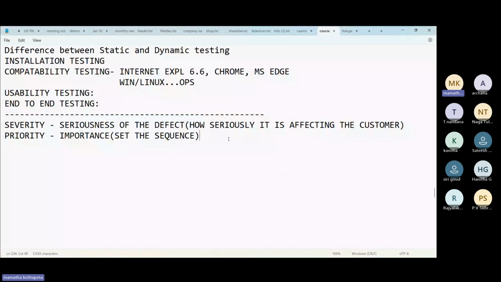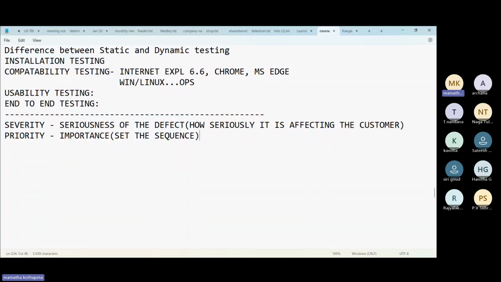Okay. It takes some time to understand what is severity, what is priority. So try to Google it around, try to study what is severity, what is priority. This understanding is the same as what we have discussed, right? Keep in mind that based on the severity, your priority is set.